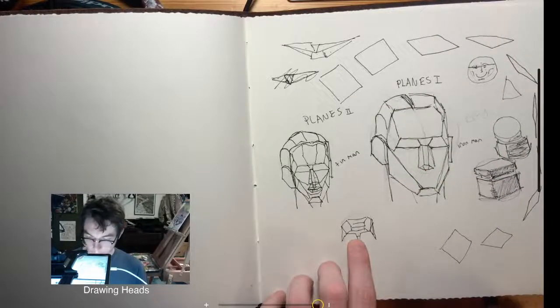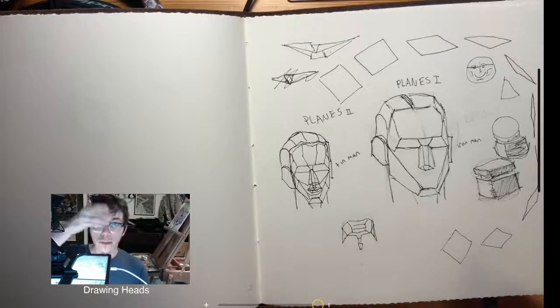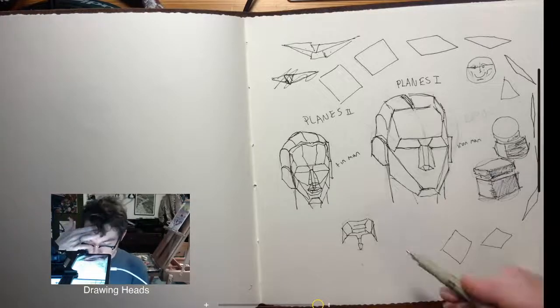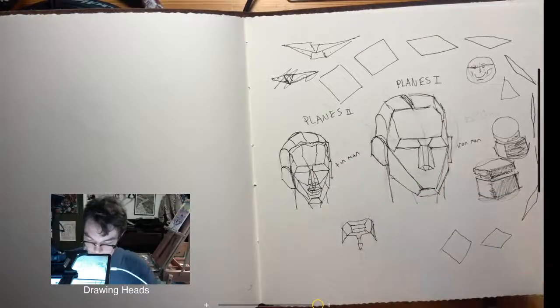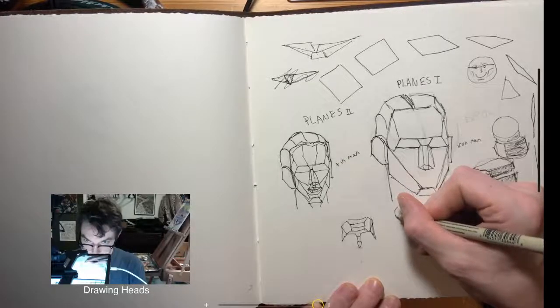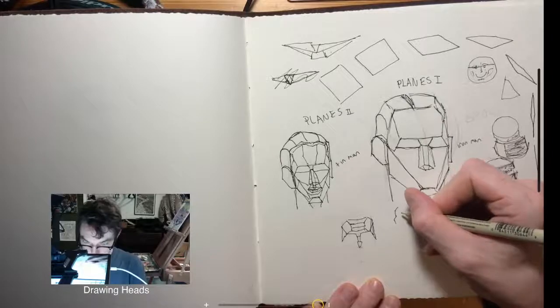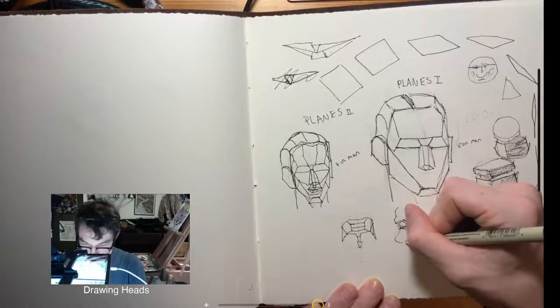So I split it into 1, 2, 3, 4 going up, so that gives it 4 kind of areas. The top one kind of comes out, and then it's maybe, so this one comes out, then it's straight up and down, and then this one maybe comes towards the viewer and then back down. So it's got a kind of a, if I looked at it from the side, it would look like this kind of thing, and here would be the eyebrow, and the eye, and the nose, whatever.